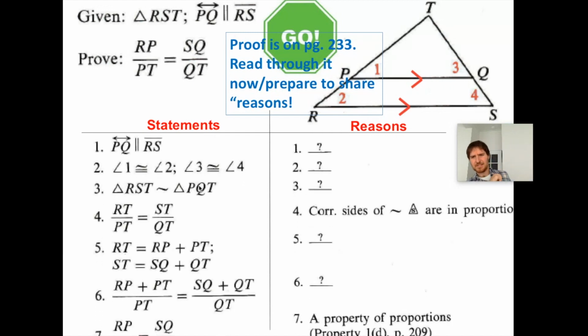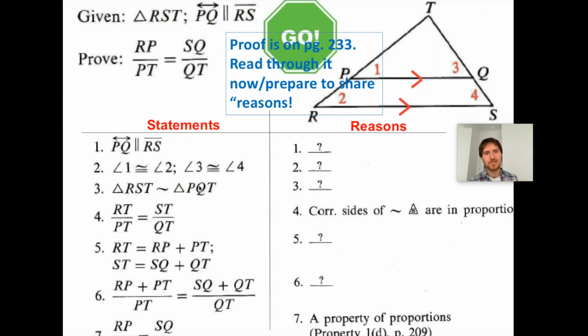Statements and reasons, guys. Back with me. All right, let's talk through these. The more you do the proofs with your teacher, the better you'll pick it up, and the more confident you'll be when you're out there on your own. So let's at least give it a shot. Maybe you got stuck somewhere. Maybe we can get you through it, and you'll be stronger, better off here. All right, let's take it away.